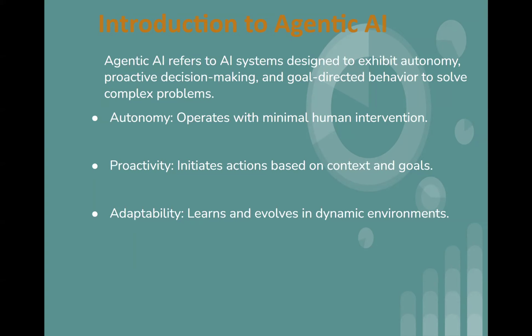And then it can do planning, retrieving, decision making, autonomously, in order to achieve that goal or task using the tools it has. So that's the basic definition of an agent. It refers to AI systems designed to exhibit autonomy, so it can make decisions. It's not a fixed loop. It's very non-deterministic. It can make decisions based on the inputs. It's not like a program. That's the main difference here.